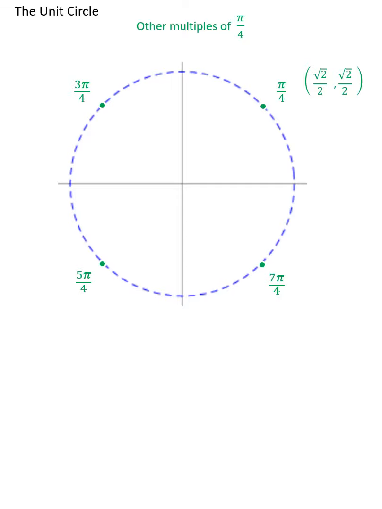Well, now that I've found this one, the other 3 are very easy to find because they're just reflections. They have the same x and y coordinates, but because the other 3 points are in quadrants 2, 3, and 4, some of them will be negative, but they'll have the same value as the ones in quadrant 1.